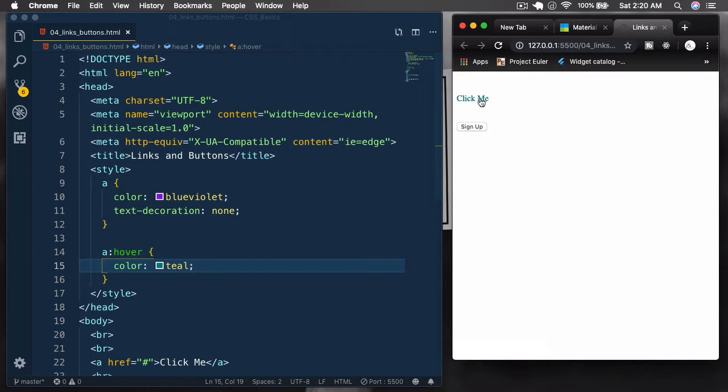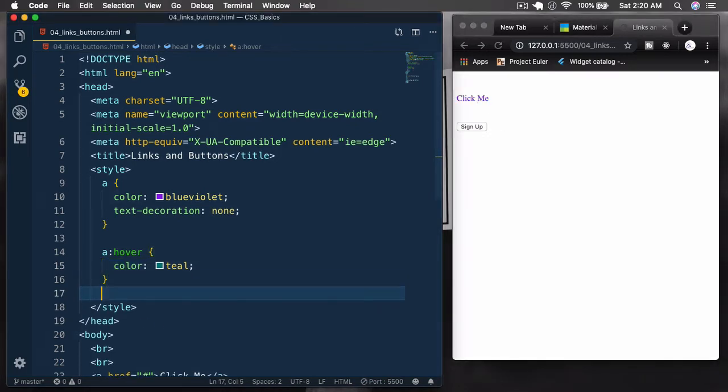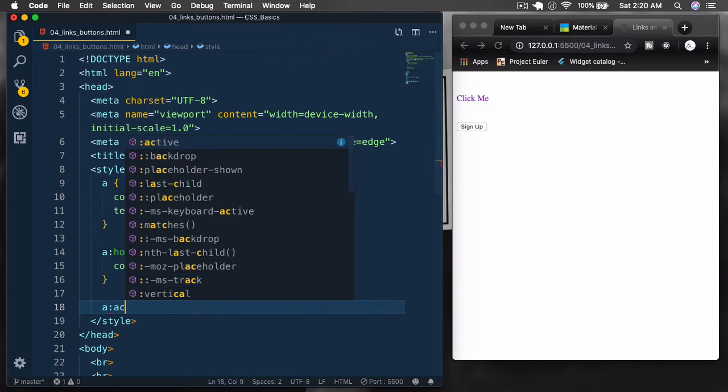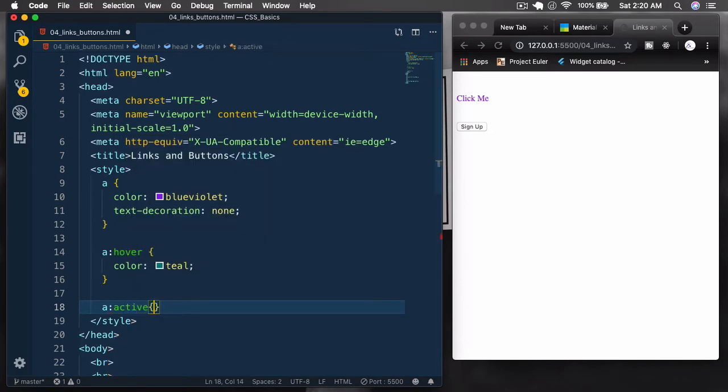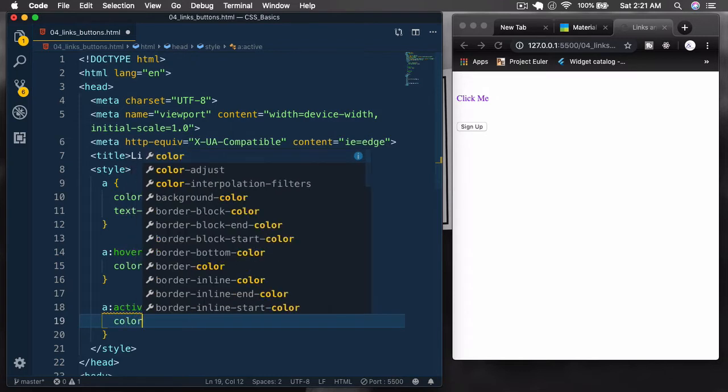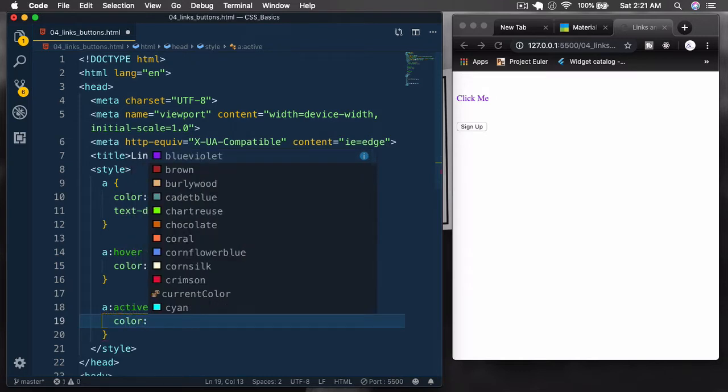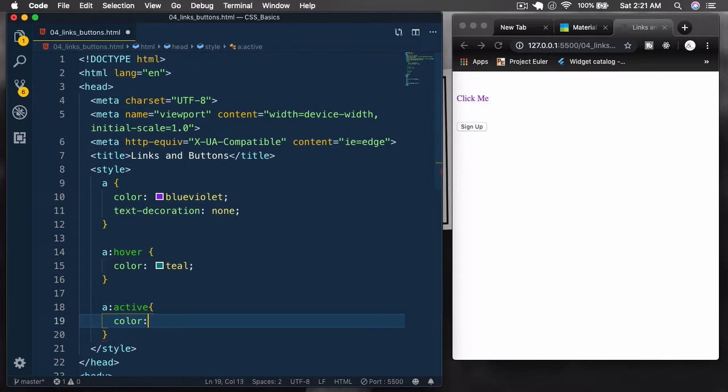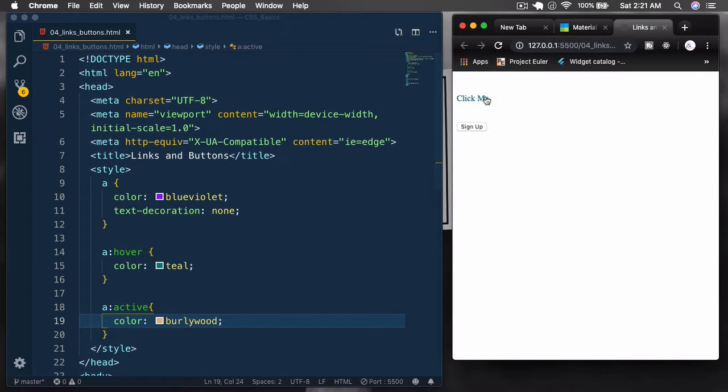So this is one of the states. Another state is known as the active state. Active means that when we're on it, the color would remain until we leave it, then the color will change. So let's give it a color. When it is active, let's give it a color of, let's say, brown. Okay, I'll just pick one here, this color. Let's go with that one. So now you can see if I hover on it, it changes color, but if I click and hold it, it is active. So that is one of the states.